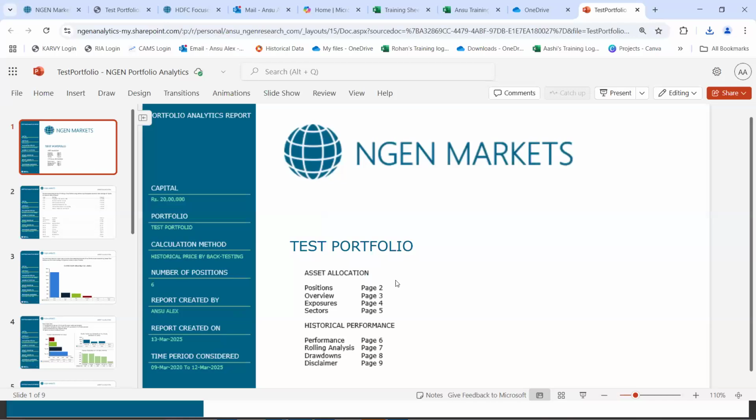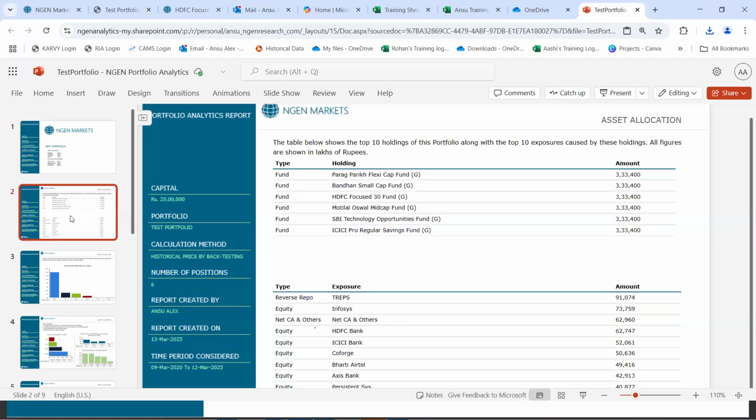So this is our portfolio level PPT. We've also made an update wherein on the first page of the PPT, your company logo would now come up a bit bigger in size. So on this first page, the amount that I had input of 20 lakh, or the amount that you input for your client, the proposal amount, gets distributed among the schemes of the portfolio basis the allocations that are there in the portfolio.